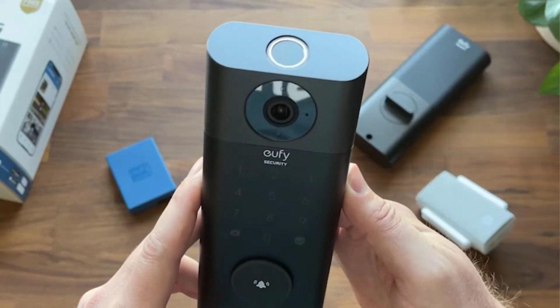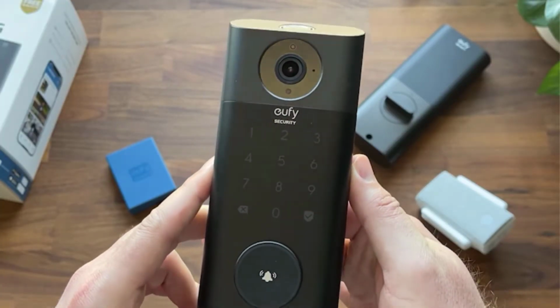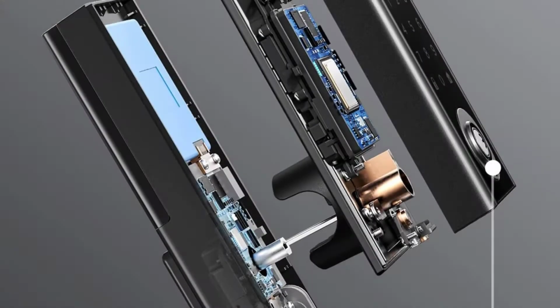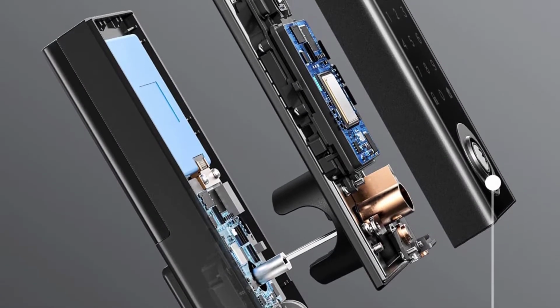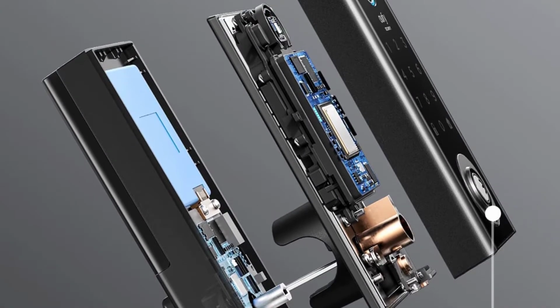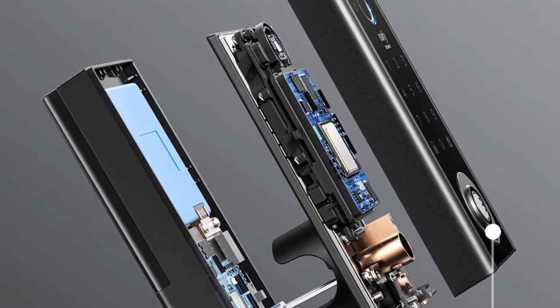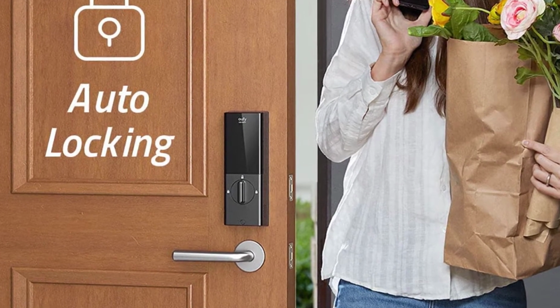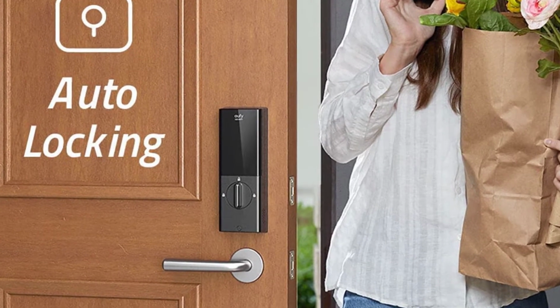Also, it incorporates an auto lock feature in the form of an inbuilt sensor, which locks the door as soon as you get in or leave, ensuring your home stays safe even when you forget to lock it yourself. The eufy Smart Lock Touch also consists of a stainless steel and zinc alloy construction capable of withstanding 1,122 kilograms of weight, which makes it pretty resistant to wear and tear and rust. Furthermore, it has an IP65 weatherproof rating, allowing it to withstand high amounts of rainfall for prolonged periods.